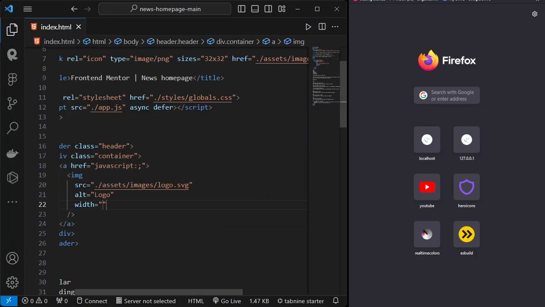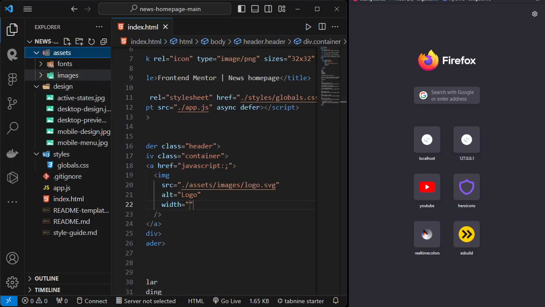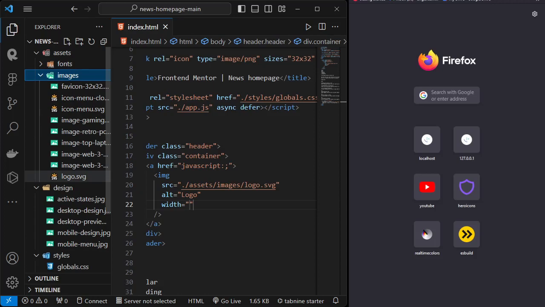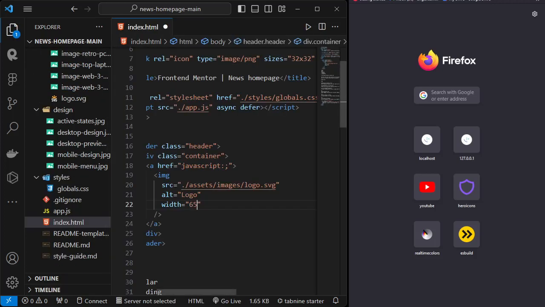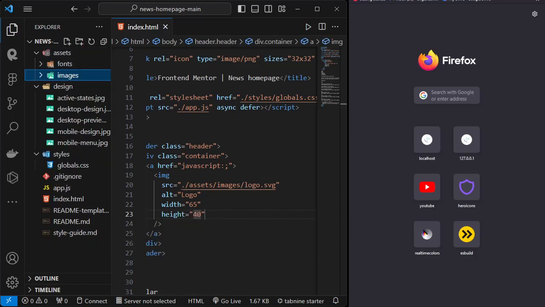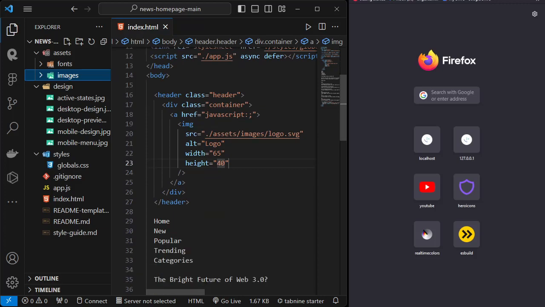So let's check that out. 65 and the height is 40. Okay. All right, that's good. Oh, okay.